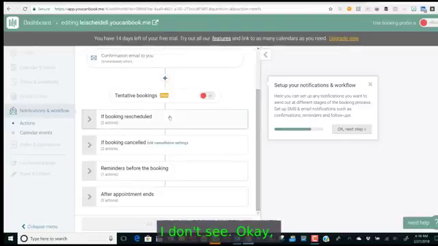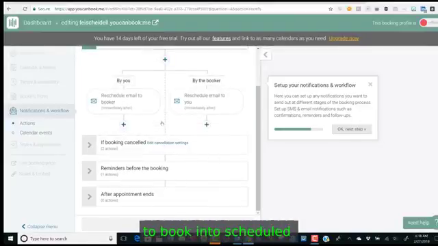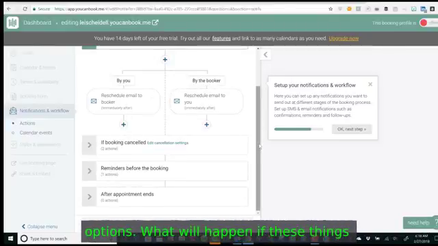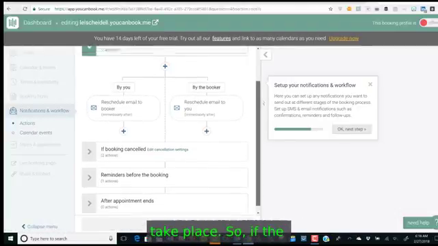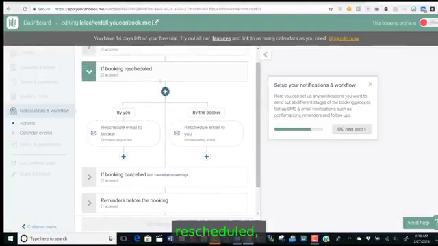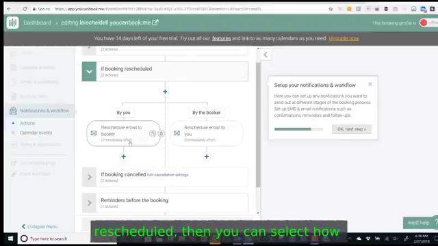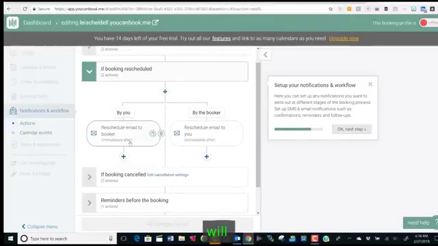If the bookings are scheduled, okay, if it's by you, it gives you a lot of different options. What will happen if these things take place? So if the booking is rescheduled, then you can select how this will happen.